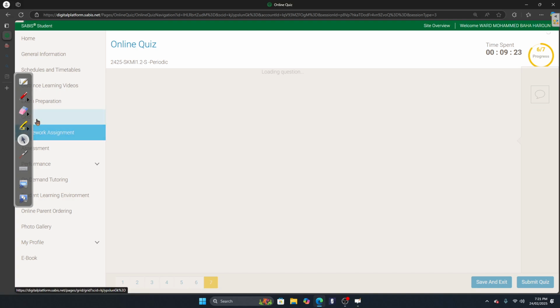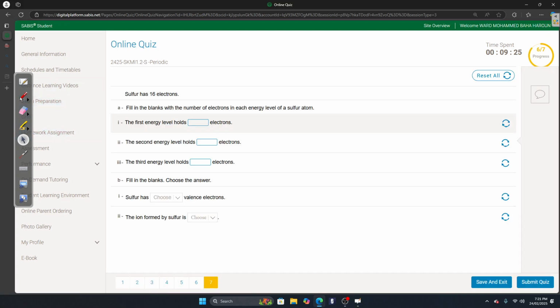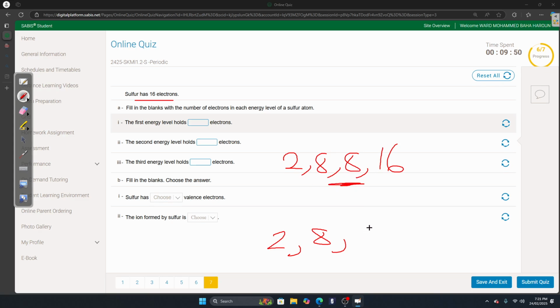Hopefully I explained it in a way that you guys can understand. This one, what do we do? 2, 8, 8, 16. If you guys didn't understand, then focus here. 16, you want to replace it with all of these. Okay, 16, you have enough to replace it for 2. You have 14 left. And you have enough to replace it for 8. You have 2, 14. Oh yeah, you have 6 left. And you don't have enough to make this full, but you just place it there. What you have left, you place it there.